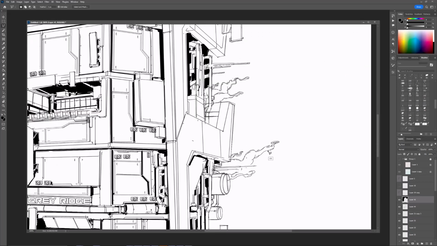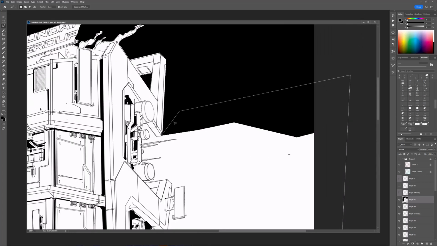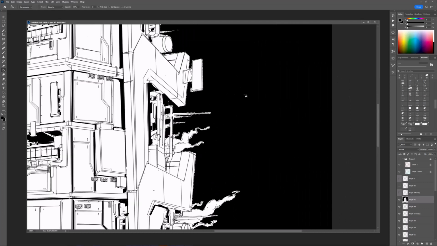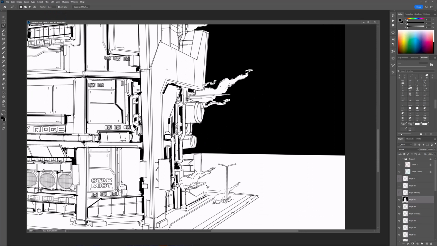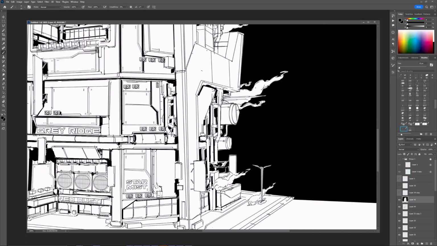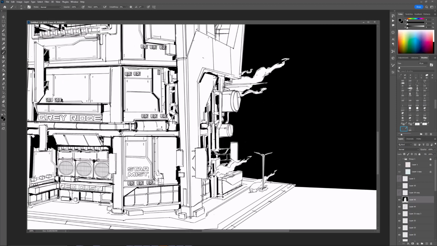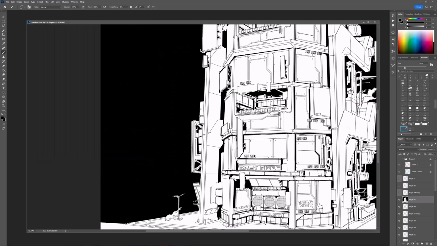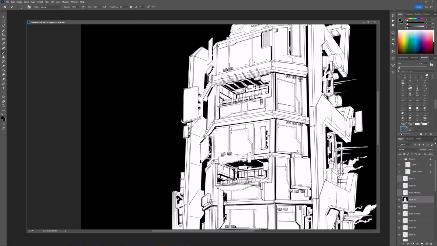And if you notice, right off the bat, just putting in that black background definitely helps with the read. And the reason why I like doing this too is because I'm really inspired by Akira and the way Otomo does his manga stuff. So this is something that I'm taking from his work.